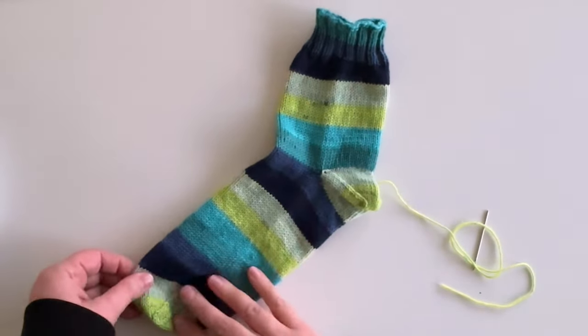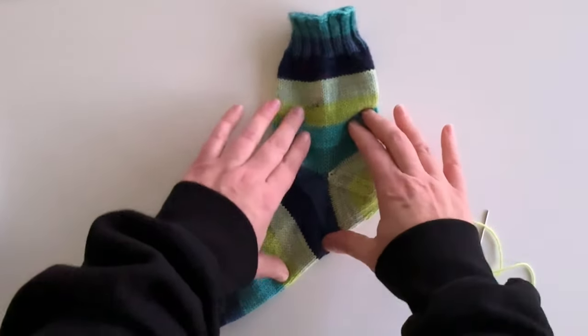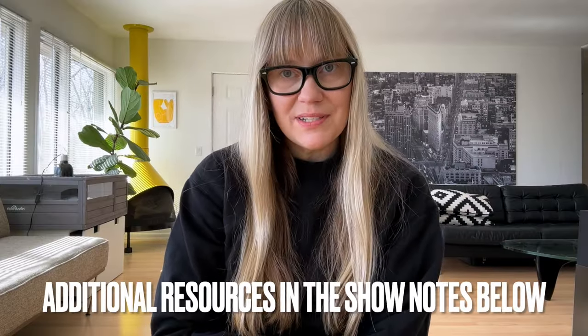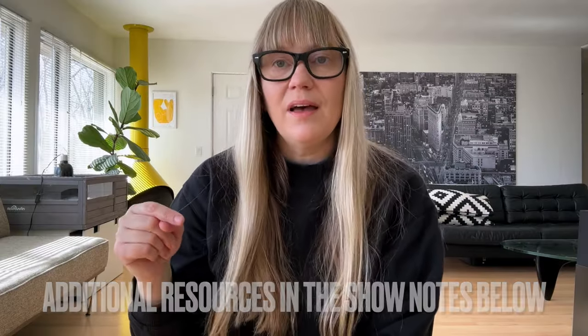That's it, we did it. Way to go. We just made a sock from a sock tube. I have included some additional resources in the show notes below. Some things that helped me when I was learning how to do this.